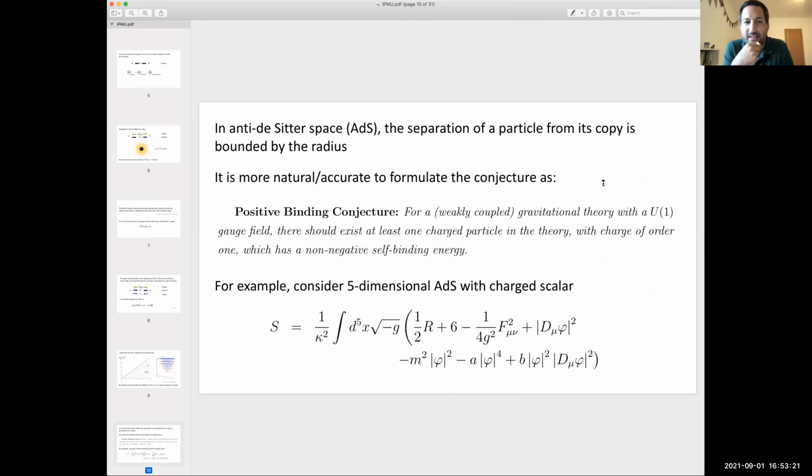Okay, so next slide. Okay, so this was one formulation of the weak gravity conjecture. Essentially, we asked that the repulsive gauge force, the Coulomb force, should be stronger than the gravity plus the scalar forces. But now, if we think about anti-de Sitter space, then if we think about a particle and its copy in flat space, we can take them an infinite distance away from each other. And then the only forces that act on them are the Coulomb forces. That's the leading interaction, and everything else just falls away at infinity. But AdS is essentially a box, and we can't anymore take them infinite distance away from each other. We can take them to the boundary, essentially.